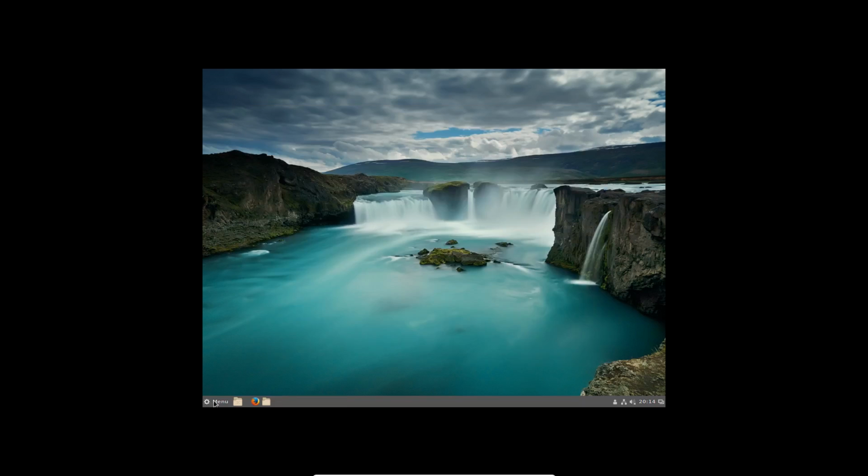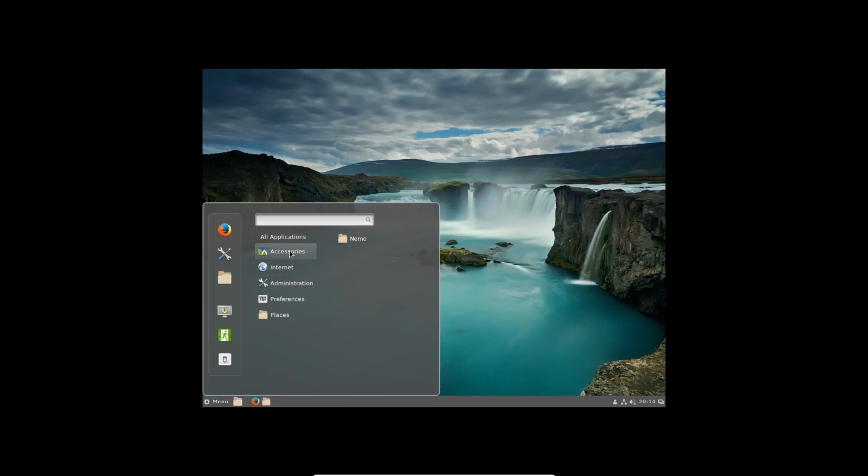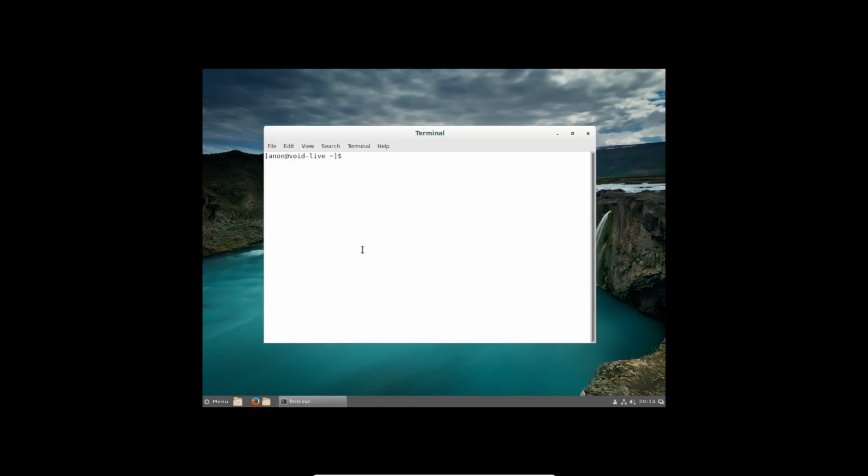That uses Nemo. That's under accessibility. Internet, we have Firefox as our browser. Terminal and users and groups. This is your settings. Doesn't look like we have a whole lot installed by default. Kind of plain and simple. It would have been nice if we had some sort of office suite, but I'm pretty sure we can install one pretty easily. I accidentally hit the mic again, I'm pretty sure.